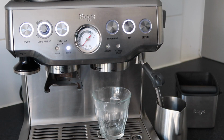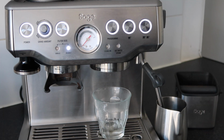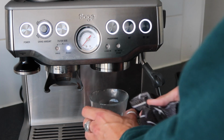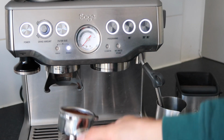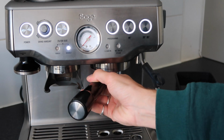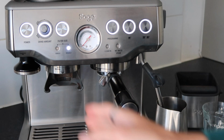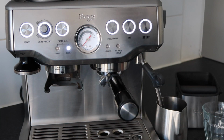I'm going to run it through again just to ensure that there's nothing coming out there that shouldn't be in there. This is also really good because it pre-warms your cups. It keeps the coffee hotter for longer. Just going to give that a quick wipe. And now we're ready to dial in. So you want to grab your portafilter, pop it into the side. It should click in, and then you just want to twist it until it's nice and stiff. So you turn it towards your right.